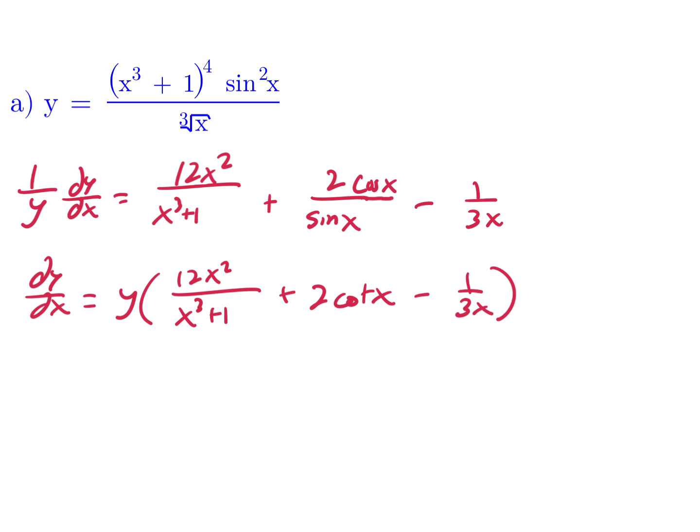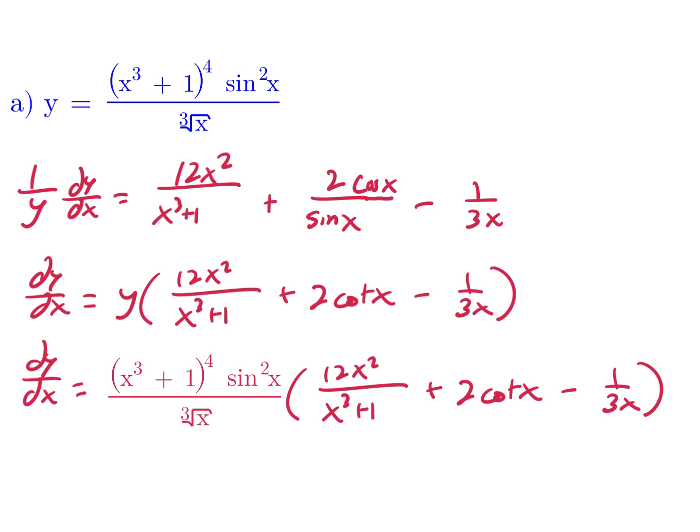Unless you can simplify more. And in this case, you really can't. I've got a denominator of x to the 1/3. I've got a denominator here of x cubed plus 1. If any of these denominators were close to being the same, or we could get a common denominator, then I would keep going with it. But in this case, that's just not the case.